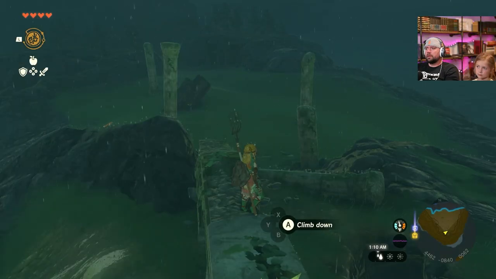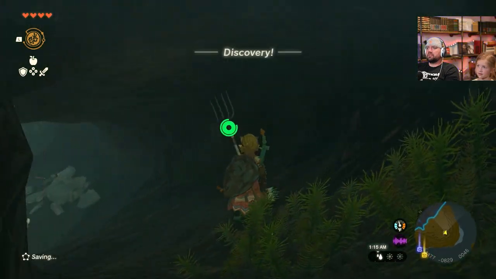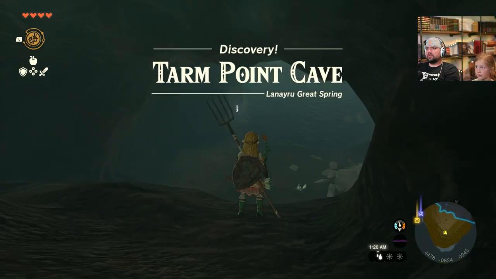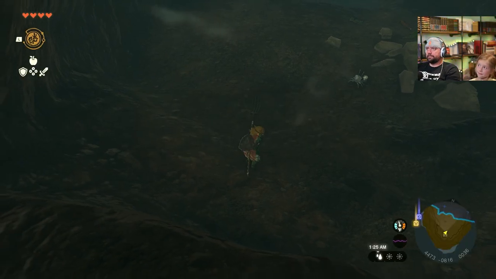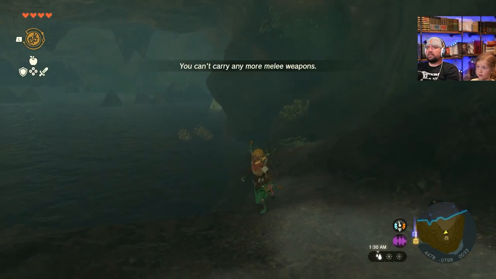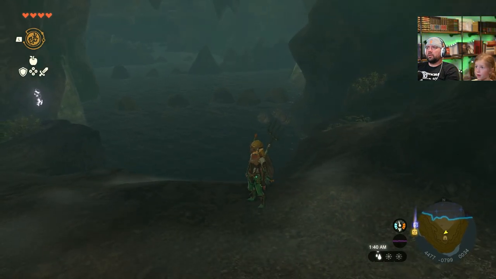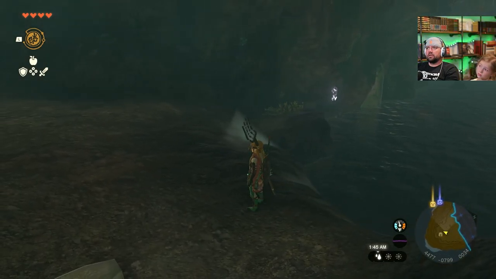Okay. So we see what's down here. Discovery. Tarm Point Cave, Lanayru Great Spring. Bright eye crab. Those are enormous for me. Ooh, are we gonna need these? Bet you we're gonna have to use the wind. Ooh. Going down. It's the tide, it goes in and out. Okay.